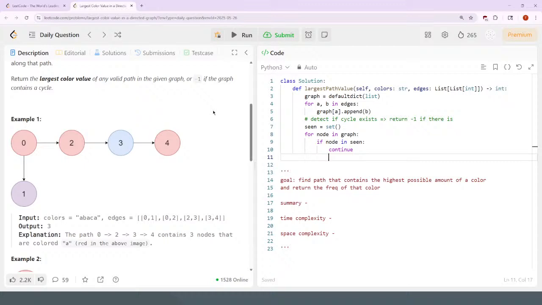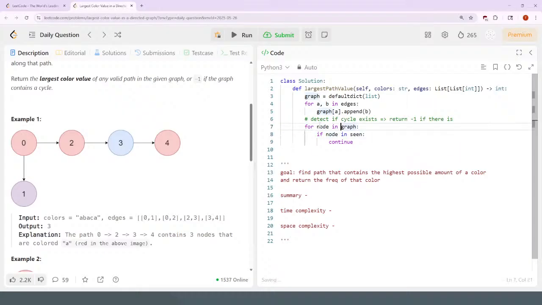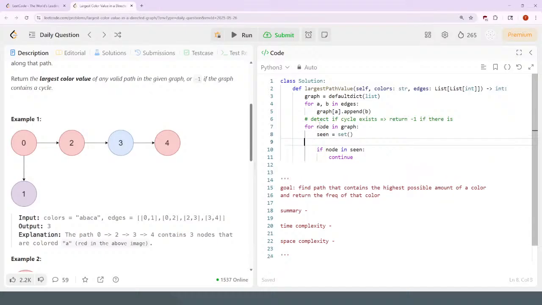I think for each node, you maybe need to start it as the first node in the seen set. Because if you start with 0 and you say that you've seen all these, maybe there's another node 6 that goes to 0, and that's not a cycle.